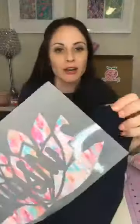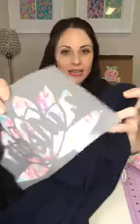Do you think it should be the gray, which I don't even want to call gray? I'm not sure what kind of gray that is. I call it feathery gray because it's not heather, but it's something else. But the gray or navy blue. There is no navy blue in this pattern, but I think it really makes the colors pop. So these are your 2 choices, gray or navy blue. Let me know and I'll pick from the winner in the next couple minutes, and then we'll get started. I have my heat press ready. I have my mask ready.